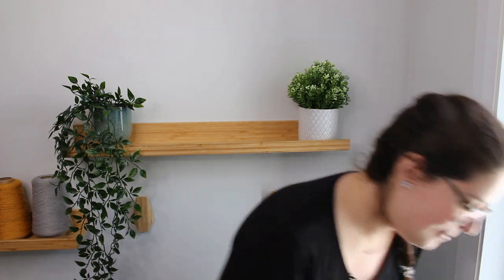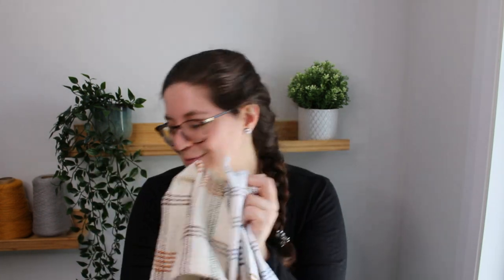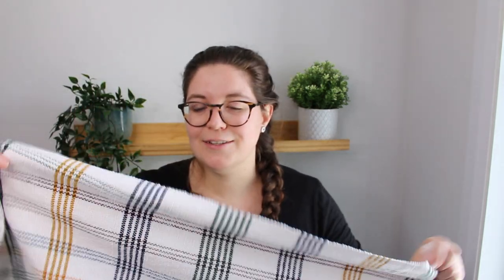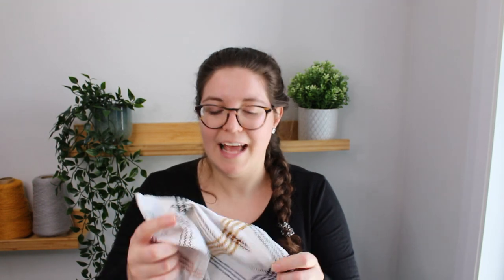And now we have the one I wove with cotton chenille. This one is very different than the others. Because the cotton chenille I used is mainly white, it looks so much brighter than the other one that this one almost looked dirty. So I don't feel like it really matches together because of that. But as a single, just this alone, I like it very much. I like the density of the towel. I really feel like this would be a good hand towel.